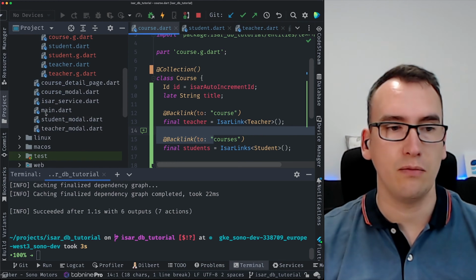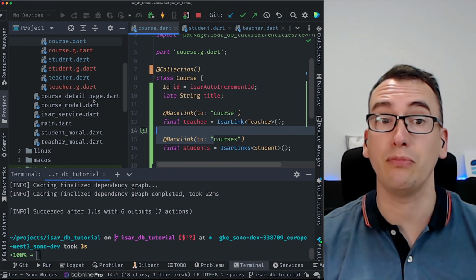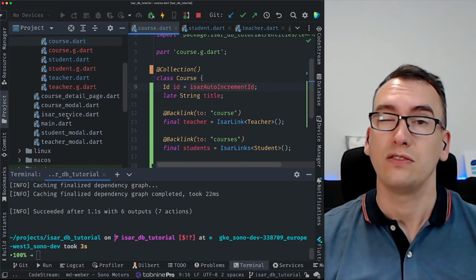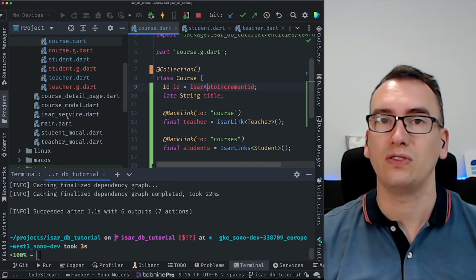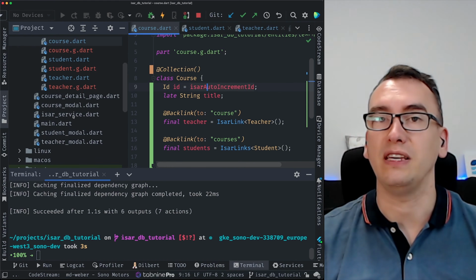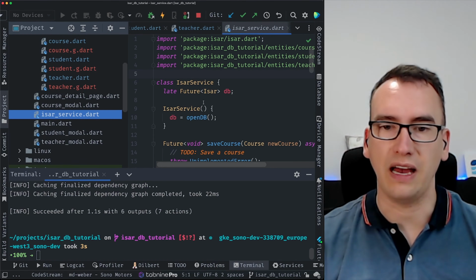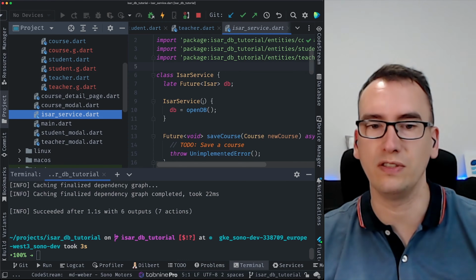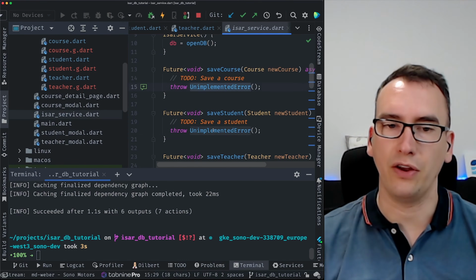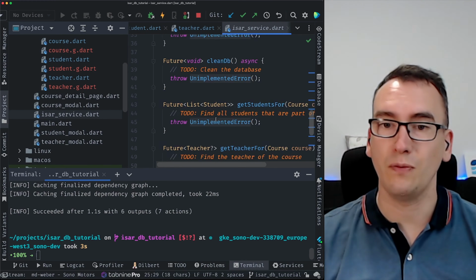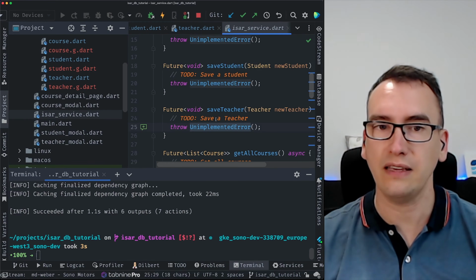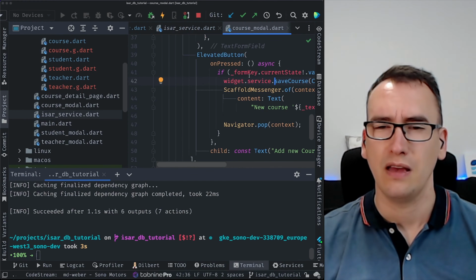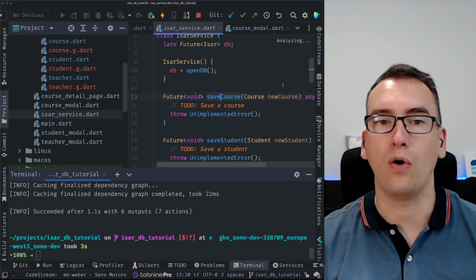And after that, most of your application should be already pretty green. That's because most of it already works. So the rest of most of the to-dos will be visible inside of the isar_service.dart, because I extracted everything that has something to do with Isar DB into this Isar service. And as you can see, we have a lot of unimplemented errors. So if you want to see where these methods get executed one by one, feel free to jump into the different places and see where exactly the calls happen.